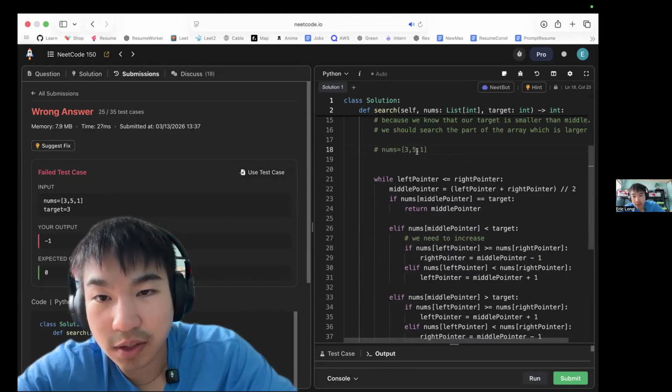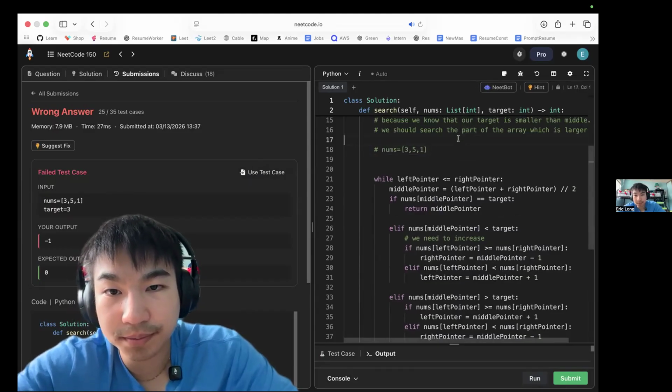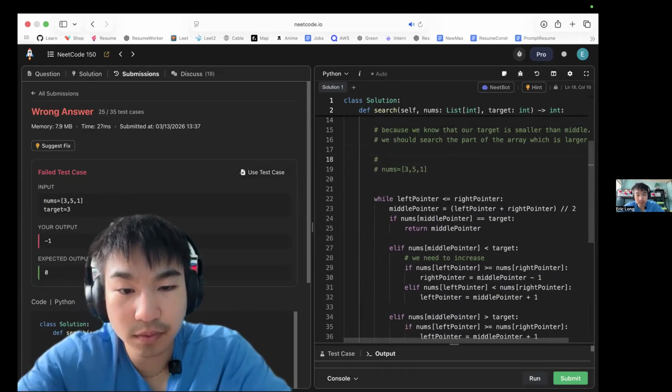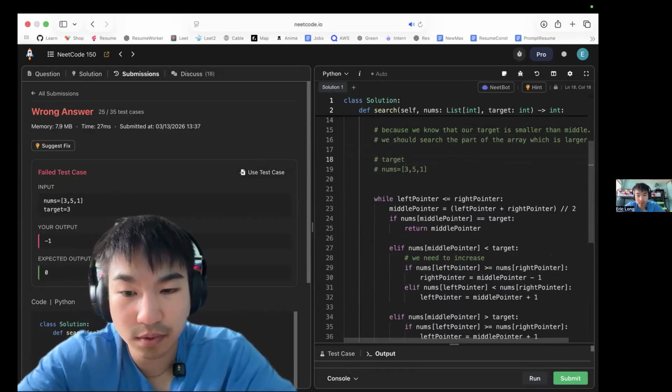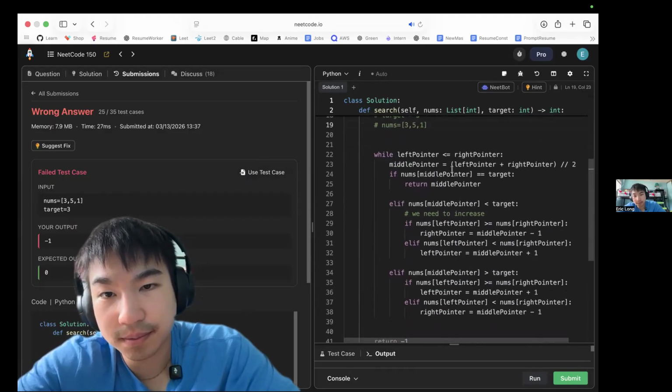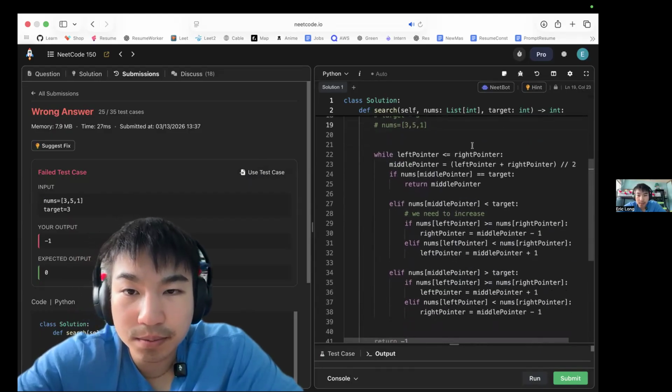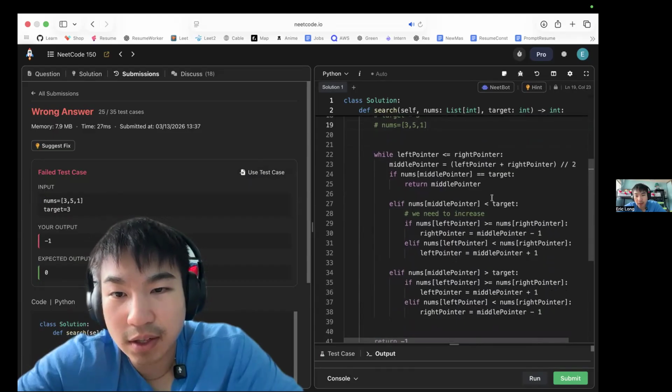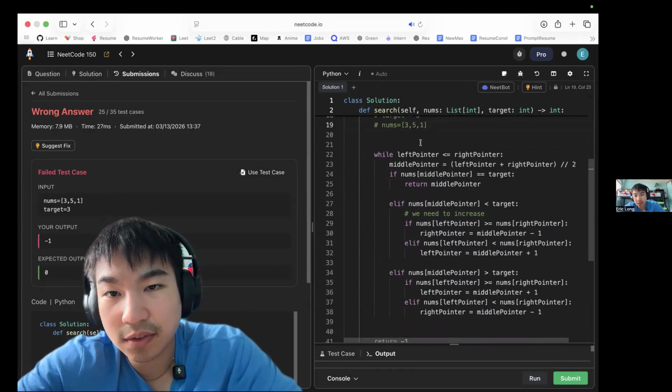And our target is 3, so we start with 5. Compute it. It's not correct, so we go ahead and bring it down. So we got 3 and 5.